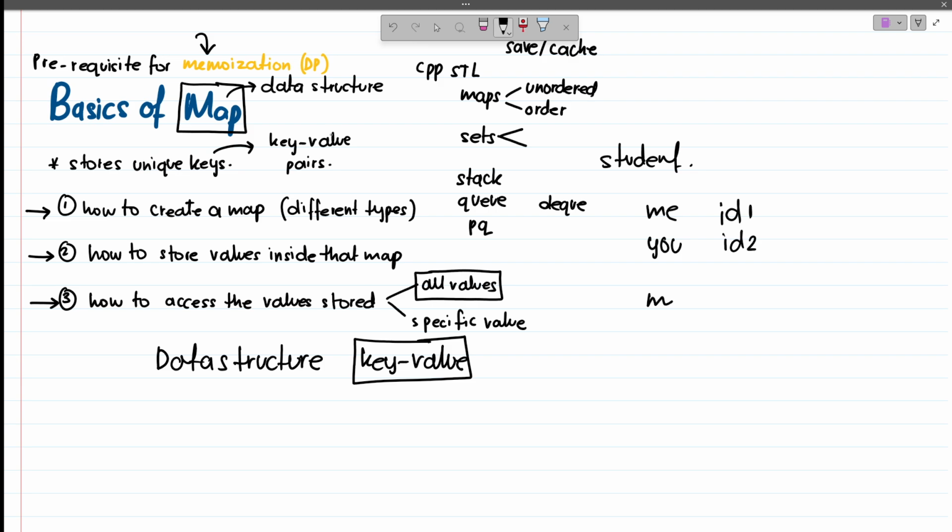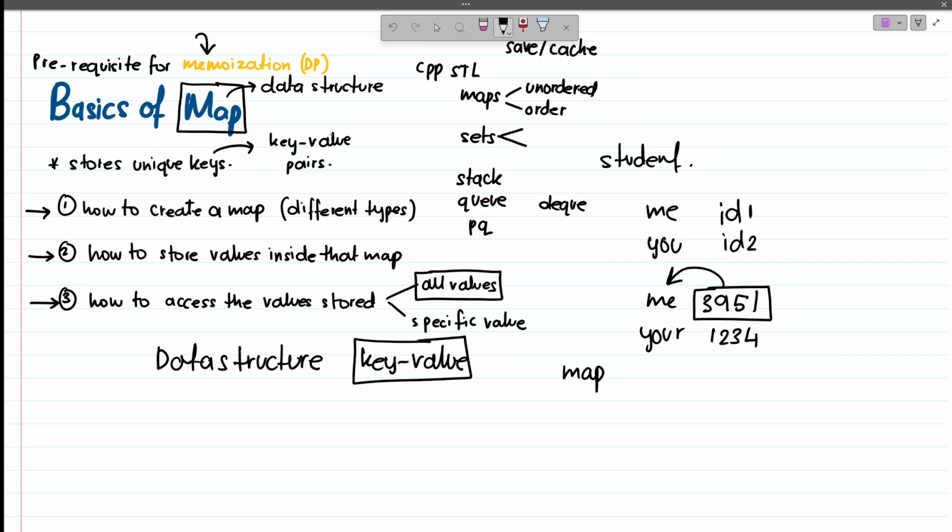For example, my ID is 3951, your ID could be 1234, right? Now for example, if someone wants to write a code wherein they could store every ID against every person's name, they can do it through a map, isn't it?